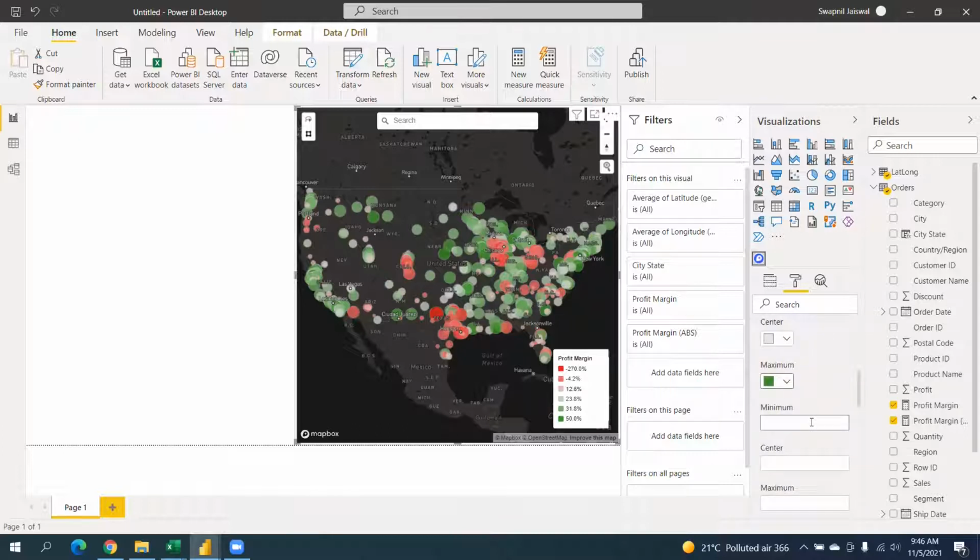Then you can decide the values, let's say minimum is 1. If you just give a number, else it will take it from the data. This is about the color.